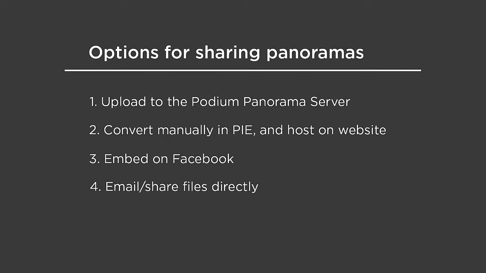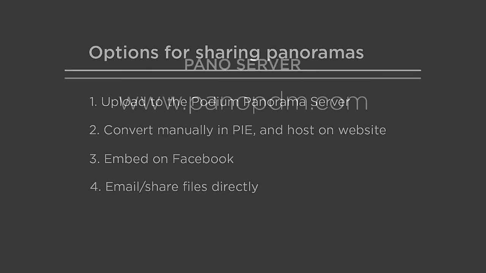But you can also convert the images manually in Podium Image Editor and then host it on a website. You can embed them on Facebook now. Facebook does support 360-degree content, or you can email or share the files directly. But we'll spend the rest of this video going through the Panorama server since that is the most straightforward and definitely the most versatile way. And then I'll break the other three options off into their own videos for people that want to pursue those alternative routes. So let's go ahead and get started.